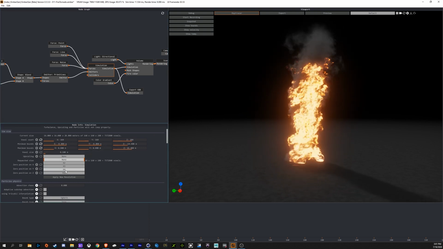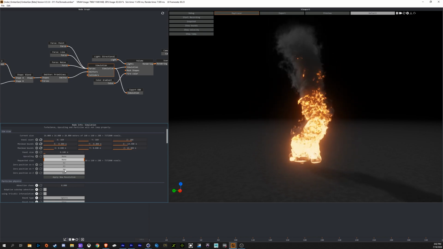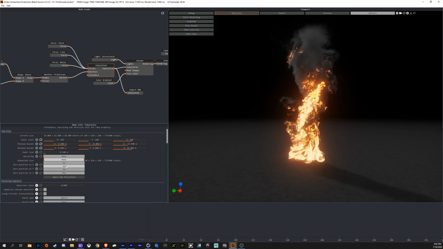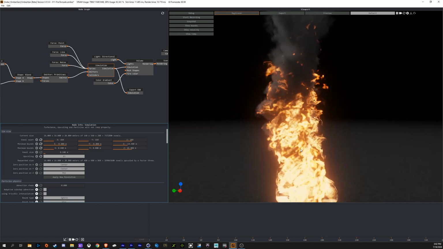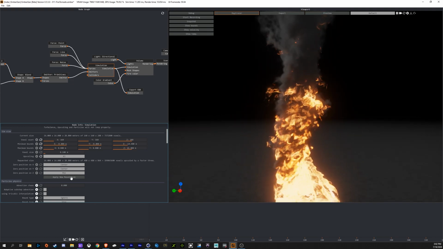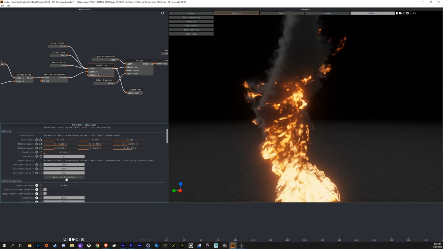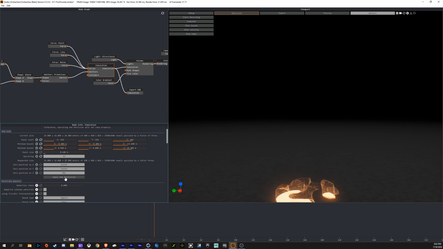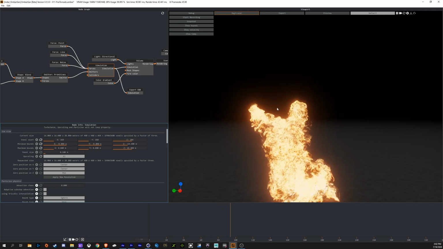Now, I don't recommend going all the way to x4 because it either freezes or just chugs this thing down to almost unusable levels. So if you hit x3, if you watch over here, the quality of the fire and the smoke is going to go up quite a bit, but it's going to kill our frame rate. So I click apply new resolution down here. It's going to restart, and you can see how it just crushed our frame rate here, but there's going to be a lot more detail in the fire and the smoke, and you can already see that pretty well.